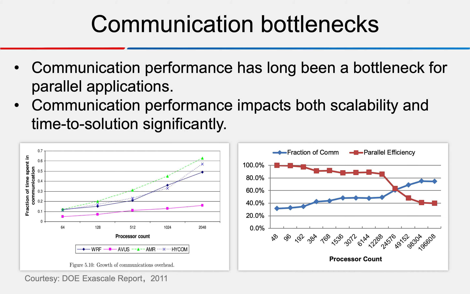The main motivation of our work is about communication bottlenecks. Communication performance has become a bottleneck for parallel applications. As shown in the DOE Exascale report in 2011, the fraction of time spent in communication can increase to up to 60% of total application time. From our own experiments, increasing processor count from tens of cores to hundreds of thousands of cores can push the communication fraction up to 80%, hurting parallel efficiency.